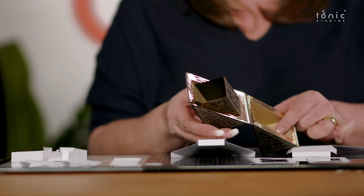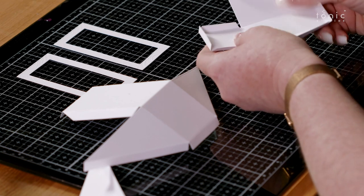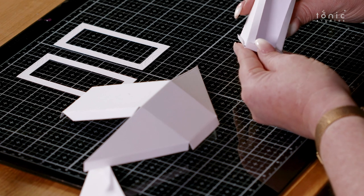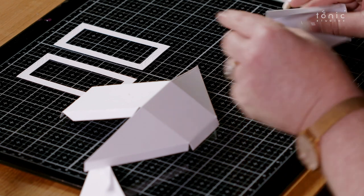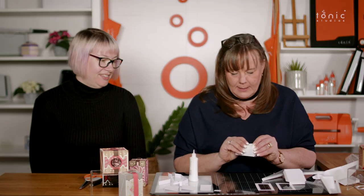So first of all, we're going to make these little inner bits here, because this is actually a double box. So inside here, we're going to make that inner bit. Rather than put our box together like so, we're actually going to put our panels on the outside. I'll explain. If you imagine this being on the inside of my box, if I glue it that way, you're going to be able to see my glue tabs. So no. You're going to glue your glue tabs on the outside edge this time. I know it feels very strange when you first do it. It's a little bit backwards for us, isn't it? It is a bit backwards. It takes a bit of getting your head round, but once you get there, it's all right. So you're going to glue those on this outer edge.